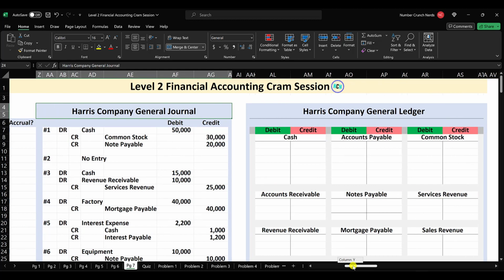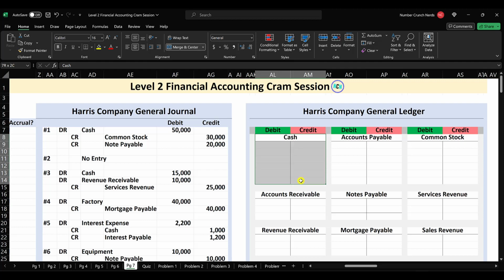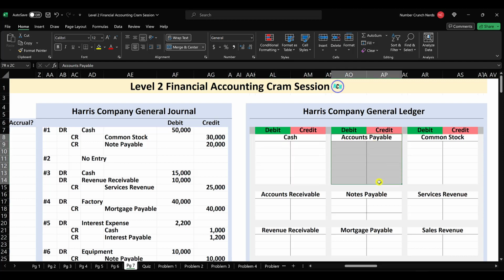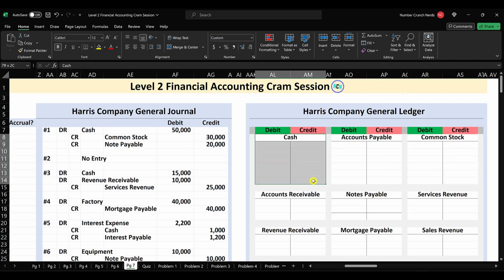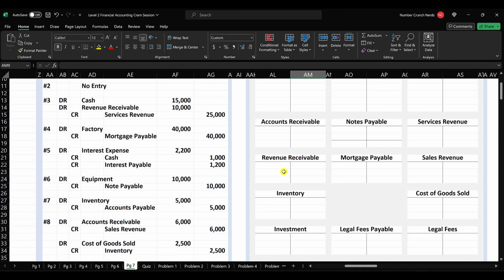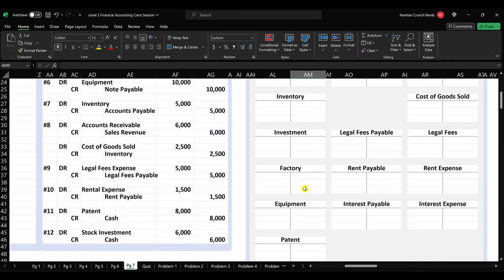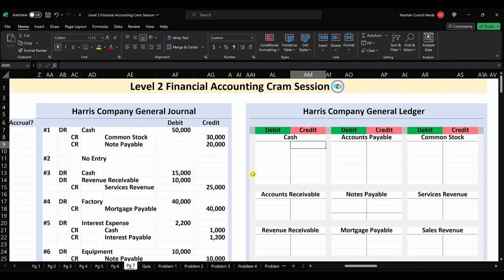The general ledger is right here. If you recall, what is a general ledger? Well, it is the place where all of the individual accounts are located. So here is every account on the company's books. These are set up as T accounts. Remember, T accounts just look like a T, debit on the left, credit on the right. Every account that we need is listed here in the general ledger. And so what we have to do is post all of these journal entries to the ledger so that we can organize and summarize the data.